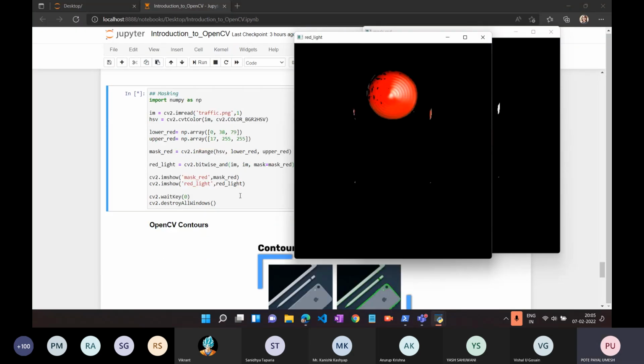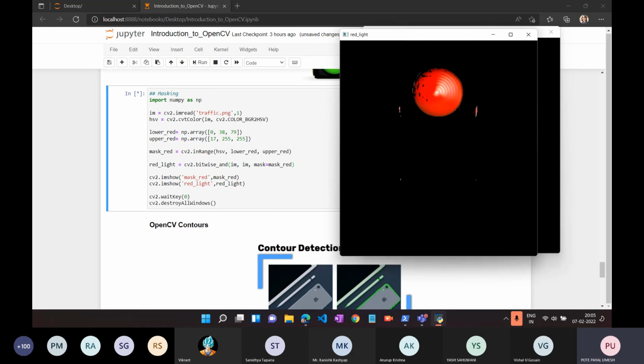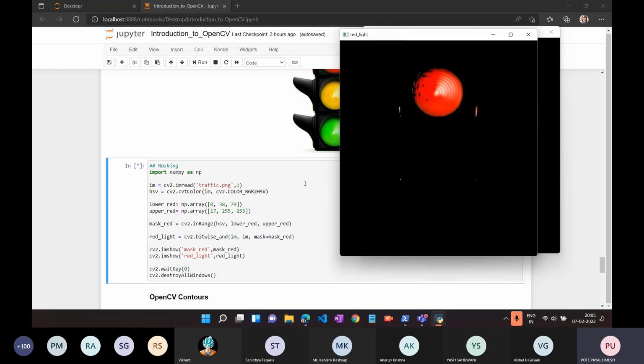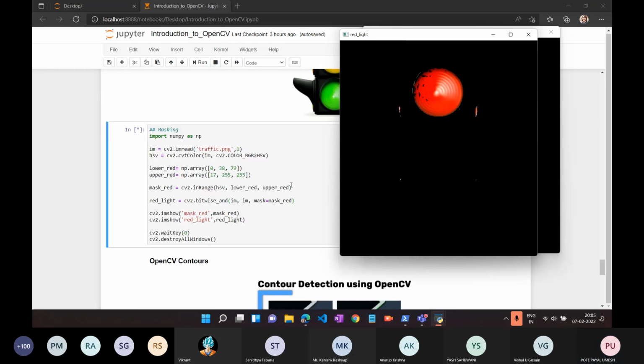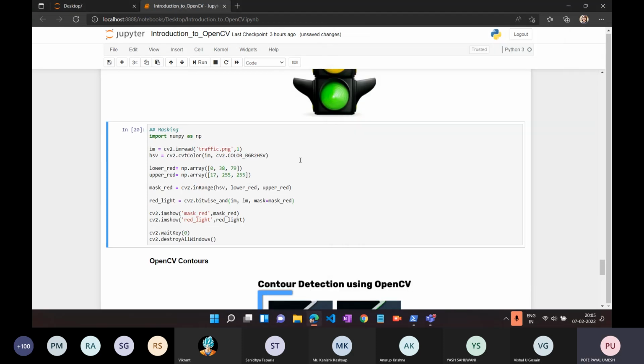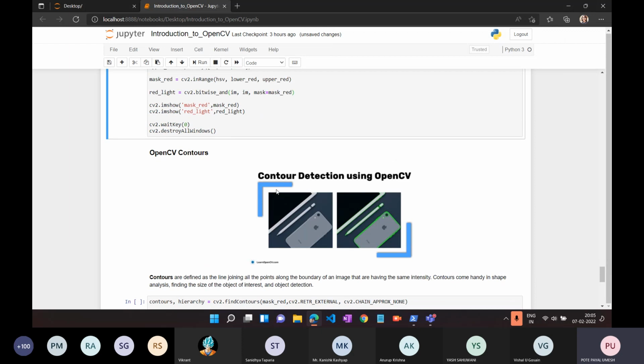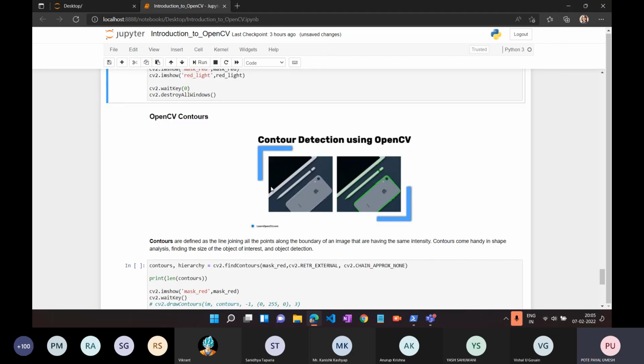This one is the bitwise AND of the red mask and the original image. So I have cropped out the red part. So this is about the masking.